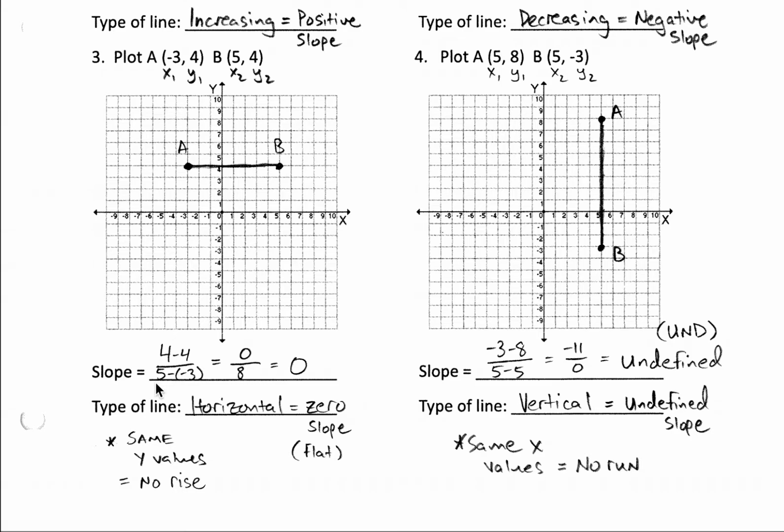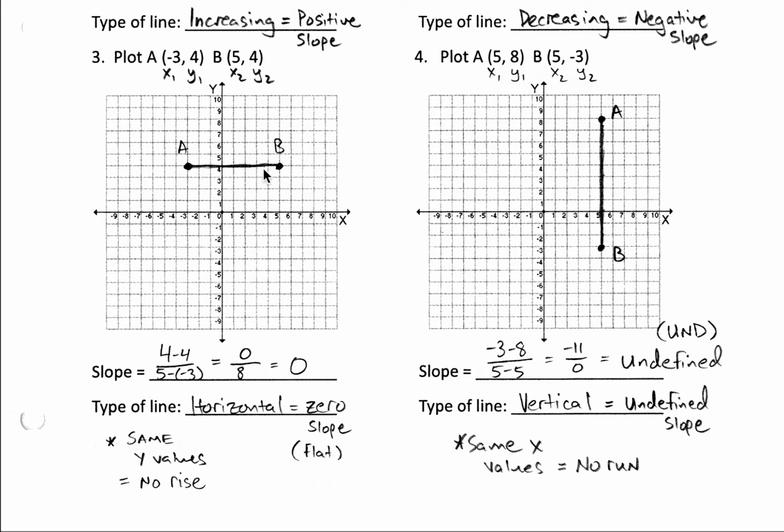Maybe you can take a shortcut as you practice this a bunch, and anytime you're given 2 pairs of points, if you notice that the y values are the same, you know that this is going to be a horizontal line. It doesn't matter how long the line is, so it doesn't matter what our change in x is. It's going to be 0 divided by that number anyways, and it's going to be 0. So if you know that the y values are the same in your coordinates, you should automatically know that you have a horizontal line with a 0 slope.